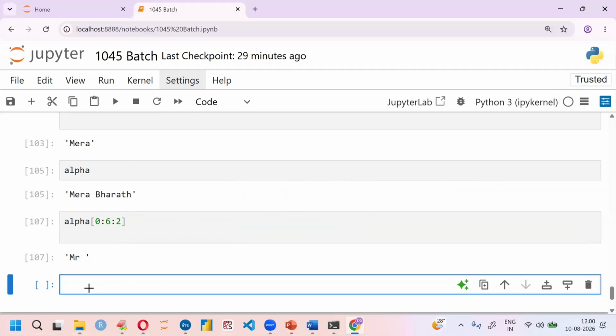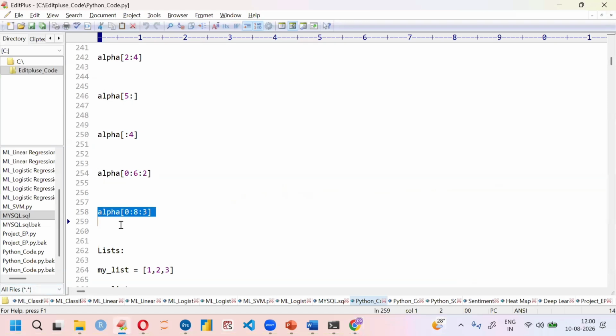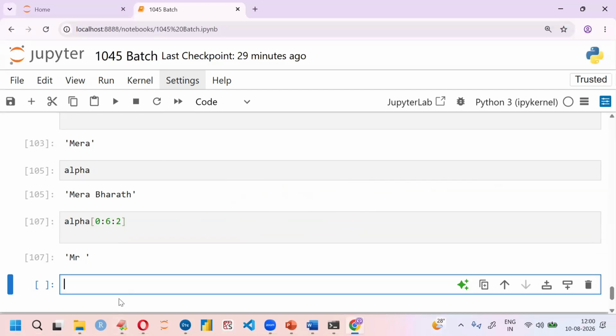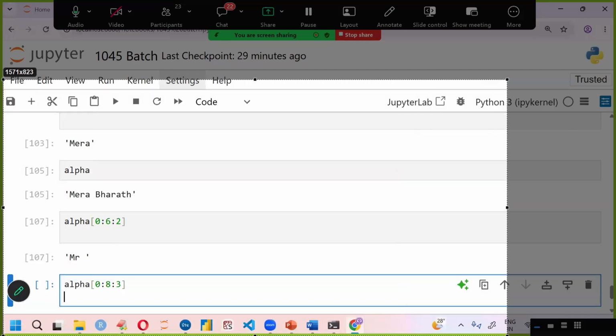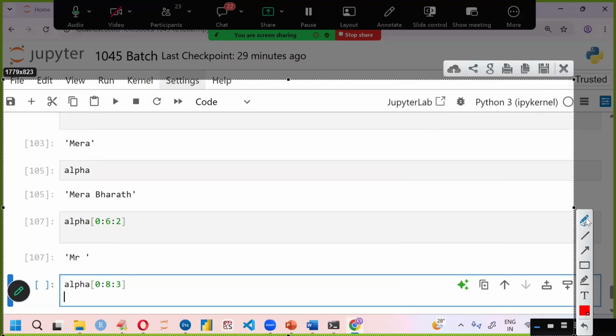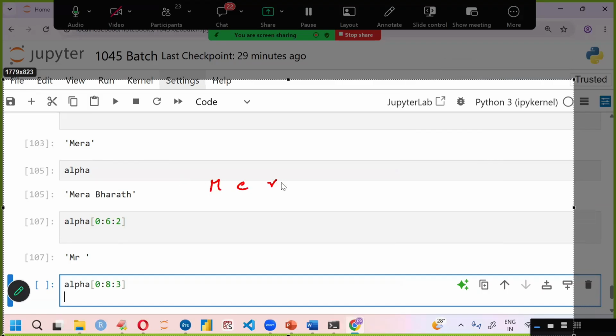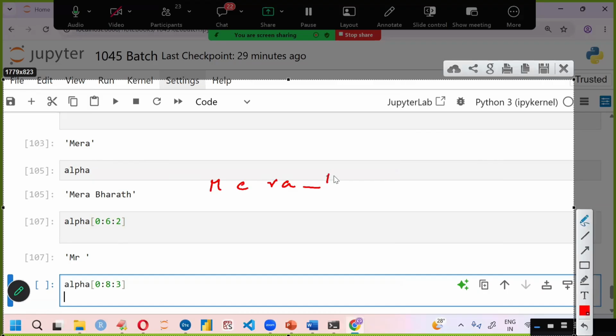Now come here. Alpha 0 colon 8 colon 3. What will we get as output? The string is Mera, then a space, then Bharat.